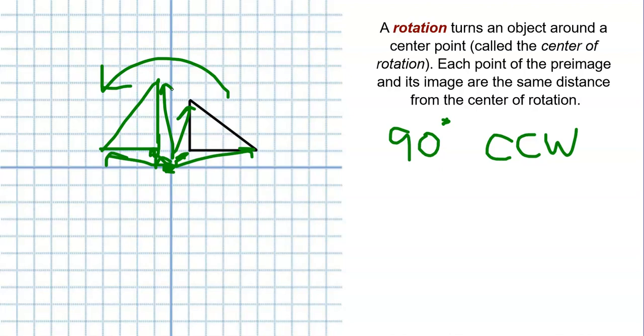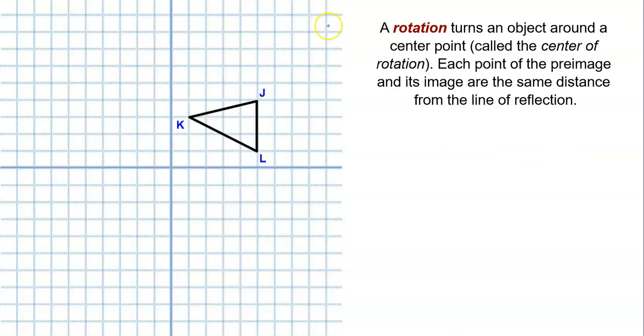So there's not quite as nice a description as a translation, where we can say x plus 3, y minus 2, or a reflection where we can cleanly count distance away from a line of reflection. But in talking about a rotation, which is the third type of transformation that we're talking about in this video, and the third that belongs in this family of transformations with translations and reflections, if you can visualize an object rotating, or if you can draw an object on paper and actually rotate it clockwise or counterclockwise, then that will be really helpful. So what you're going to do is just do one rotation here.